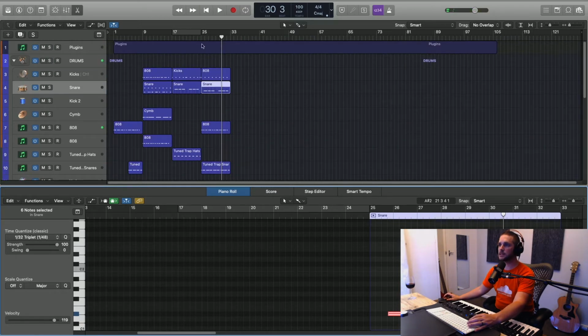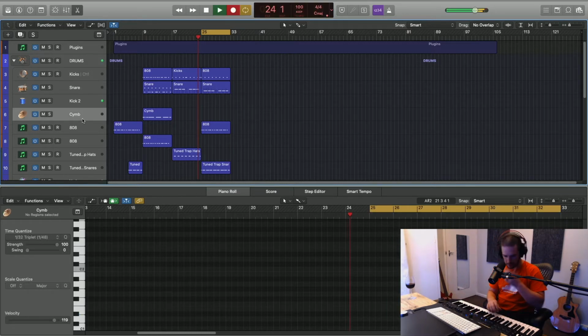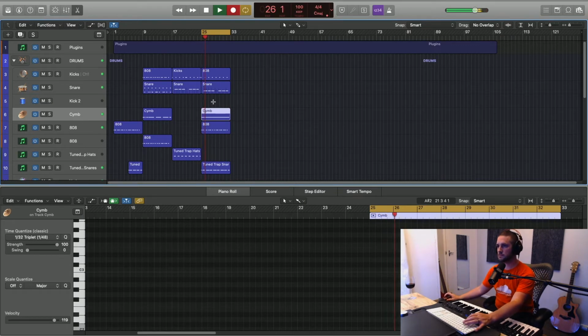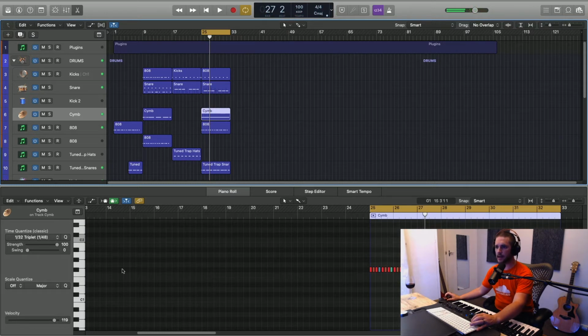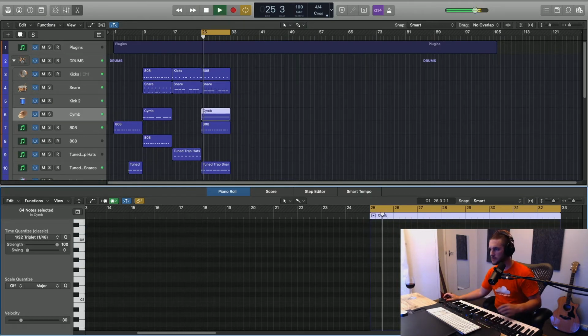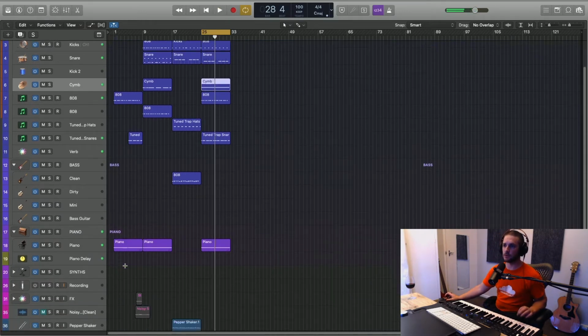Cool. Hats. Standard hat pattern is gonna rock on this one. Let's do it. Be good if I could play. Don't like that hi-hat, actually. Don't like that one either. That's it. That's cool. That's swaggin'.